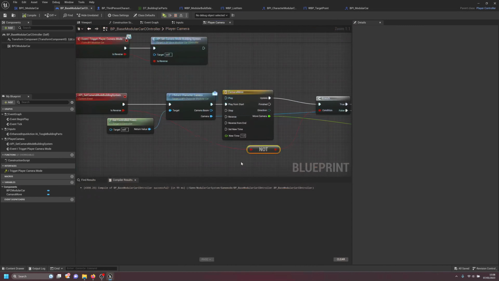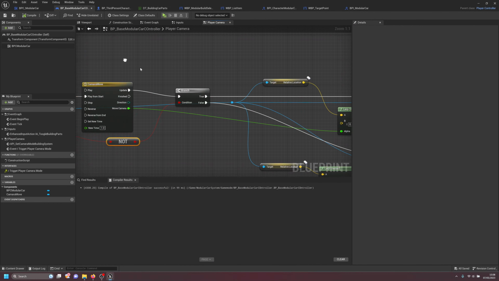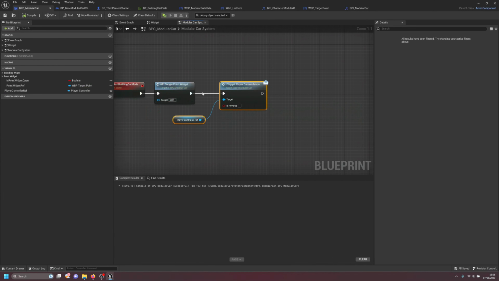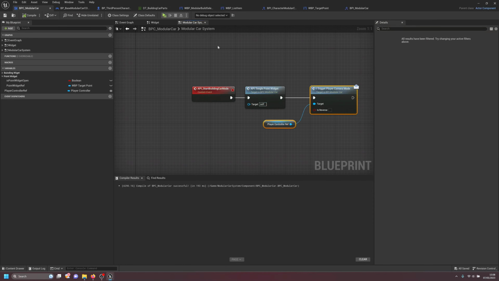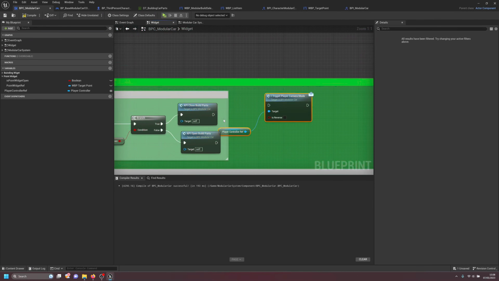And the way we can test that really easily is we can do something like this, just to test if this thing is actually working. We're gonna go back here to the, where do we open the widget? Here. So when we close the widget, you want to make sure it goes to reverse, just for testing, right?